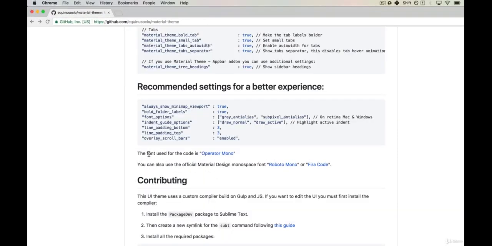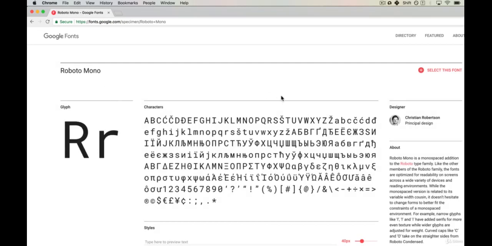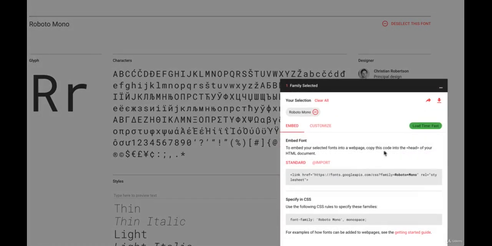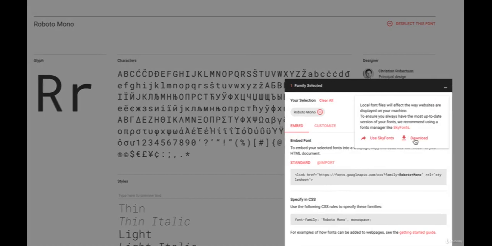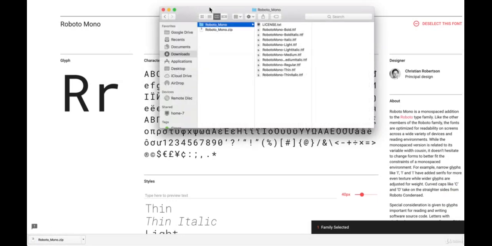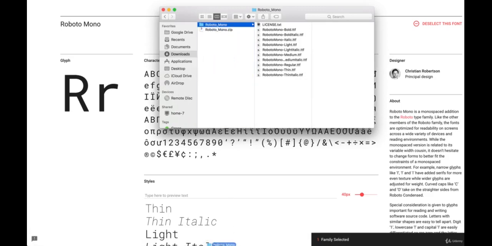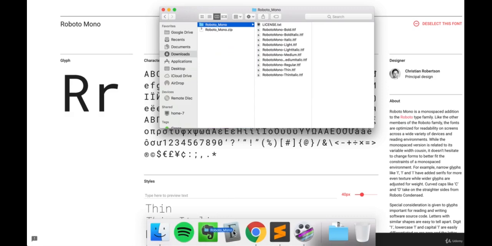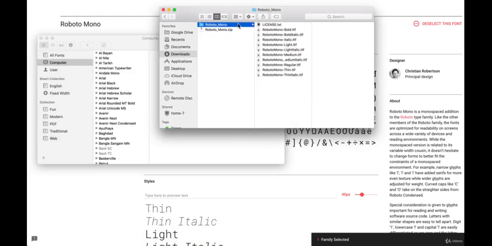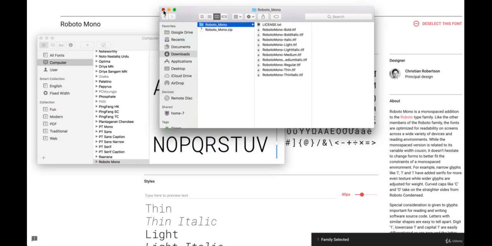You can actually also change the fonts. If I download something like Roboto Mono, which is a Google font, if you remember, we just have to click the plus icon. We'll download it. And once we open that, there you go, we have our font. And what you do is you actually grab this and drag it into your application, which is usually, even on Windows, you'll have a font app. On Mac, we have the Font Book right here. And all we do is just drag it in here. So I have Roboto Mono now as my font.